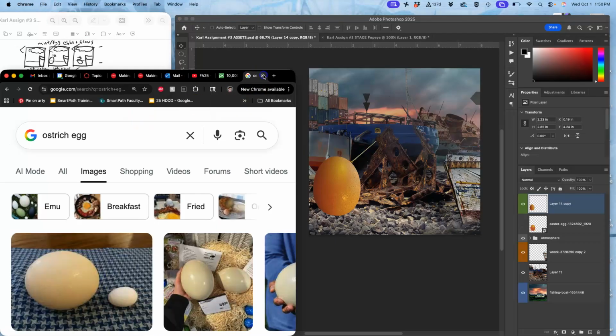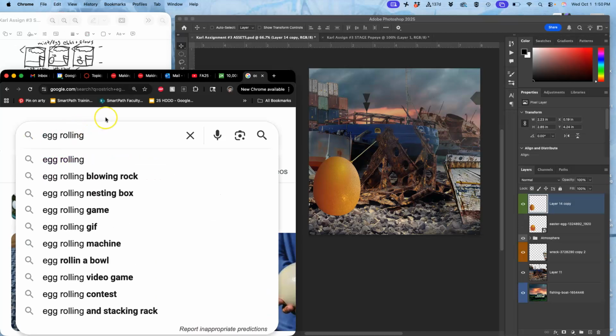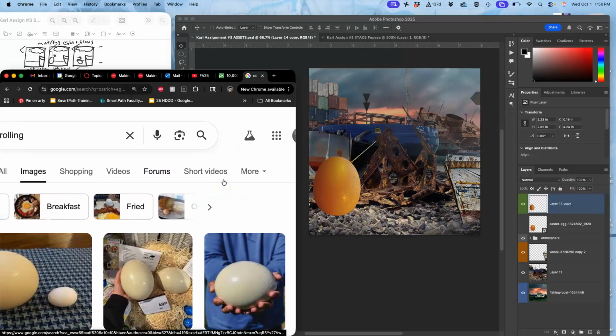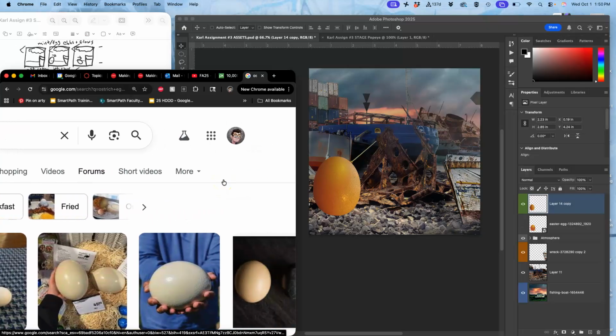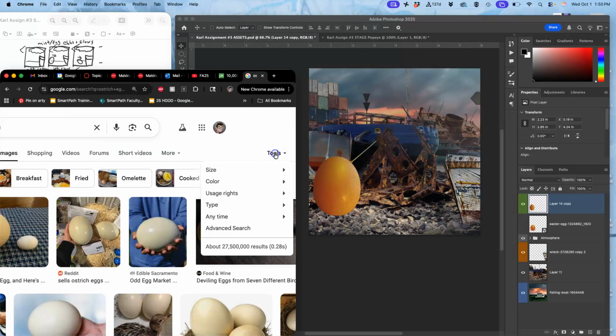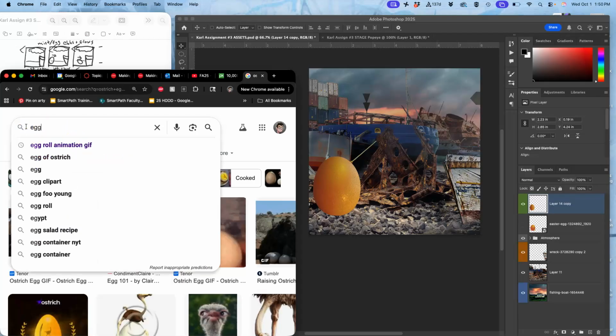Sometimes you can look up animation tests within Google. So if I look for an egg rolling, and we're going to go to the tools for images. So tools, I want to look at only GIFs of eggs rolling, not of ostrich eggs, egg rolling.